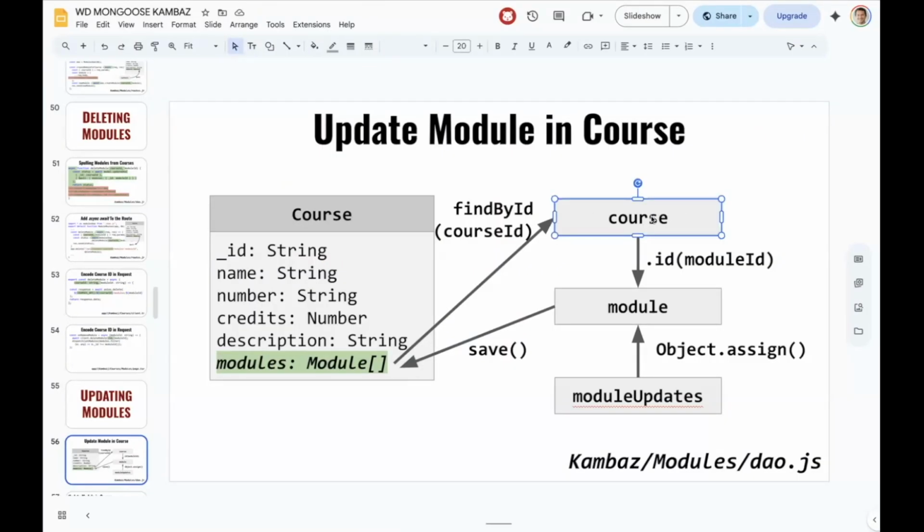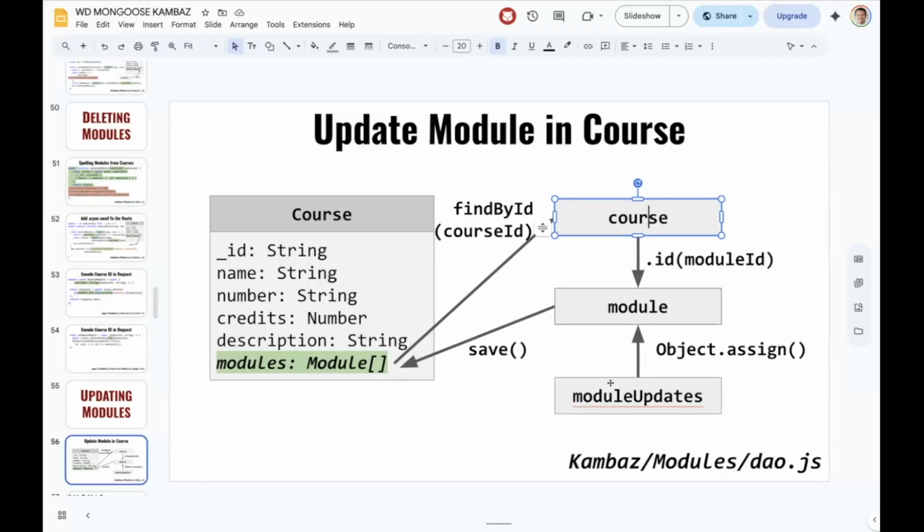And we can find that particular module by its primary key. There's a function that Mongoose has that allows you to search for elements inside child arrays by its primary key, and then it gives you a reference to that particular module.